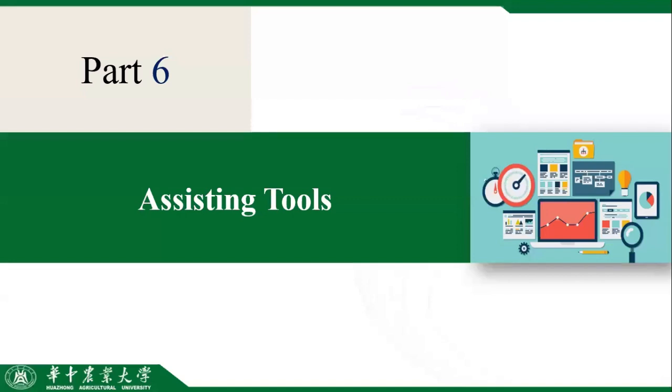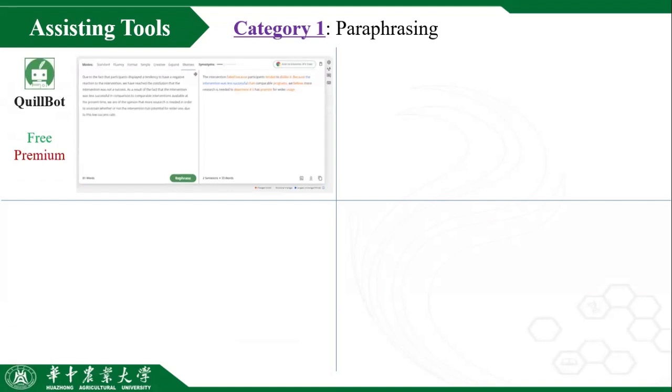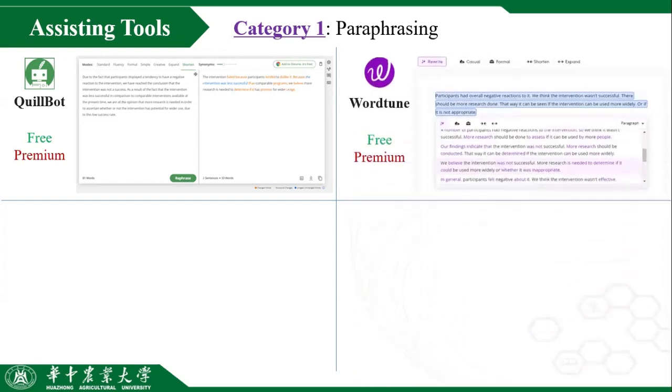Finally, some assisting tools to enhance your writing and to help you with smart writing, like paraphrasing. We have different tools. First one is Quillbot. It's a good tool to make paraphrasing. If you have some information from a source and you need to paraphrase it, Quillbot has 2 options. All of the tools have 2 options, free and premium, and some of them are not expensive, so you may choose premium, which is better. So Quillbot is a good option for paraphrasing.